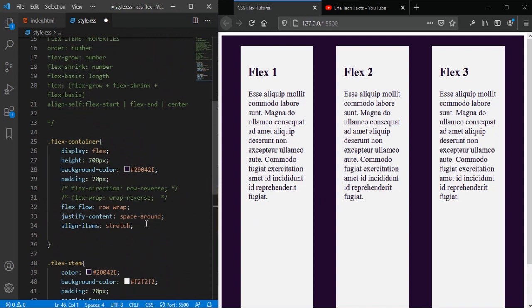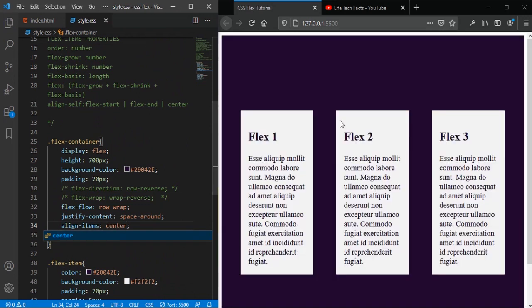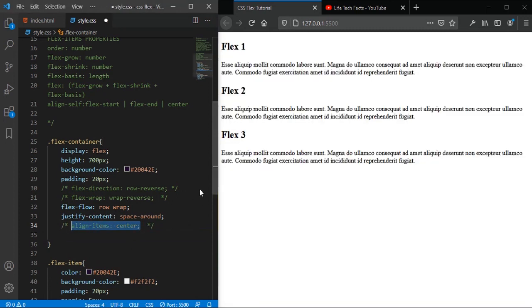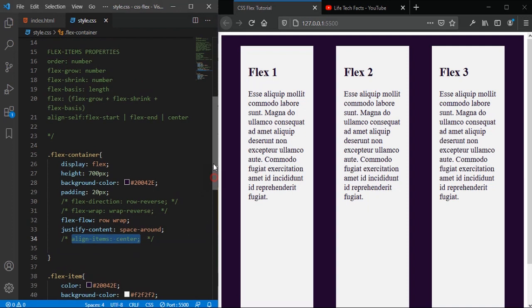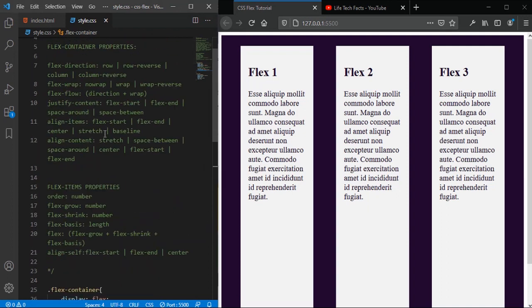We also have center, and right here it comes into the center. Then let's comment that out. I think I'm pretty comfortable with how that is. So just to correct these, I'm going to bring the align items right here and add this. And then what else? I think we're pretty set.